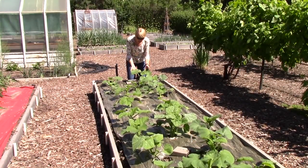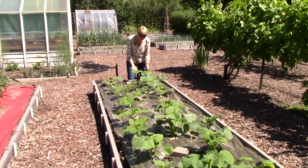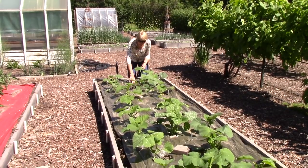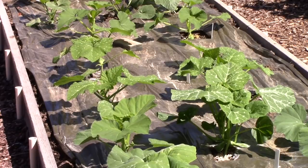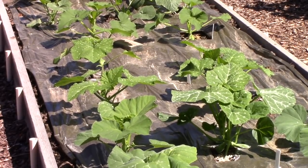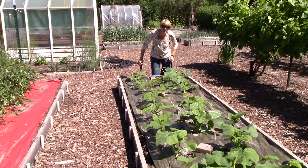In this bed I'm growing winter squash and I am so tickled with how beautifully they're growing. I started the plants indoors in late April and transplanted them out around the 10th of May. There is solar mulch on the bed to increase soil temperature, but I went a step further by putting hoops over the bed and covering it with floating row cover to make it like a little greenhouse. That was on for two weeks, and look at these plants — they are absolutely gorgeous.